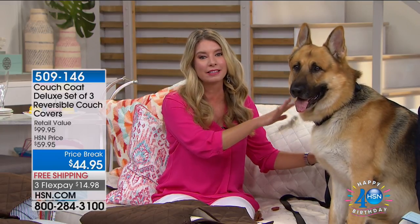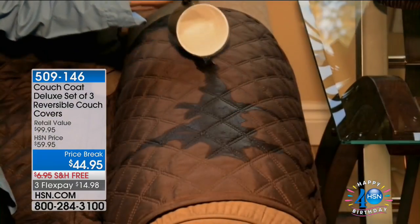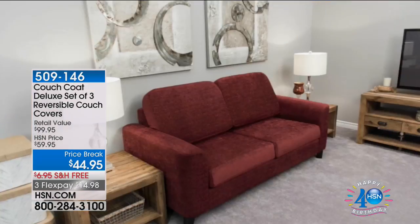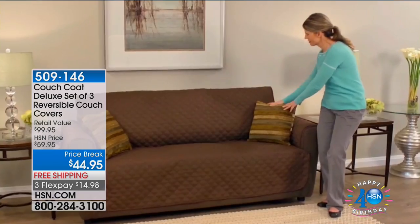The sofa is the focal point of our living room. This is some of the most expensive furniture we have in the house — it's an investment, and you want to keep it clean and safe. This Couch Coat is fantastic for your big furry friends, the kids, to prevent messes. It's tear-resistant and water-resistant. You can transform old couches into new. None of that water gets underneath there. When the sofa gets stained, I can take the Couch Coats off, put them in the washer, into the dryer, and they're good as new.